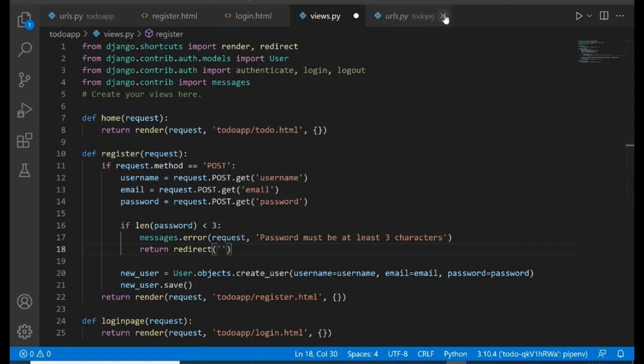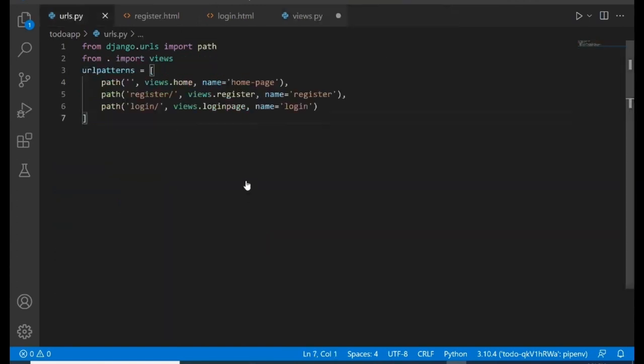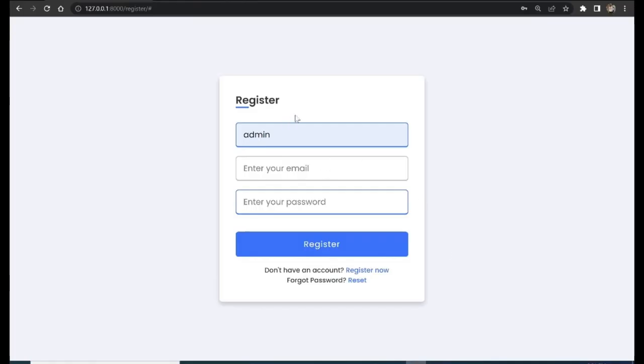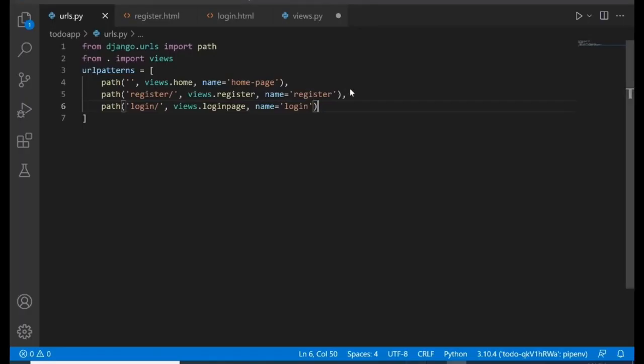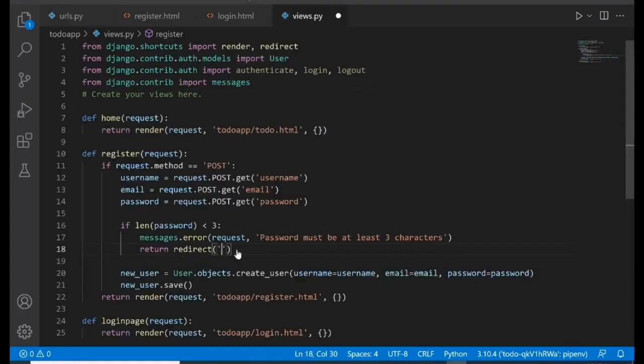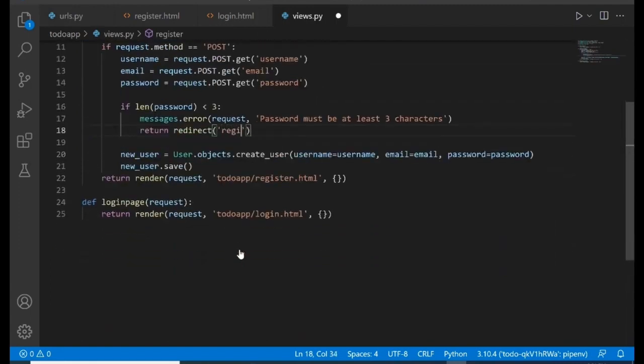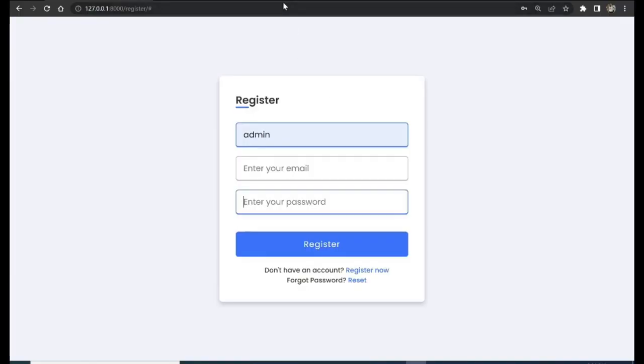If we go to our urls.py file, remember we gave each of these URLs a name. We want to redirect back to this register page and display that error, and the name we gave this register URL is register. So in our views.py we are going to say return redirect register. Right now we can test this out and see how well it works.